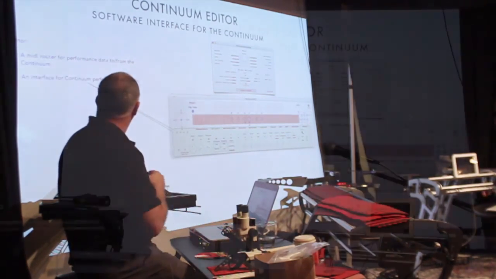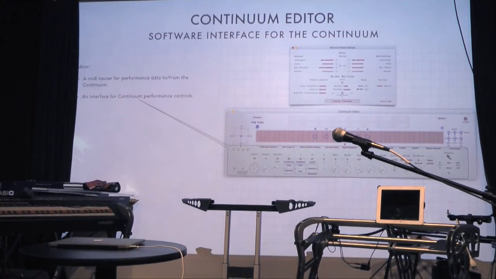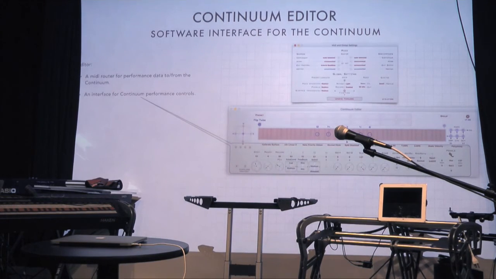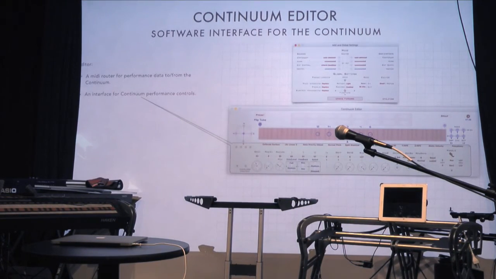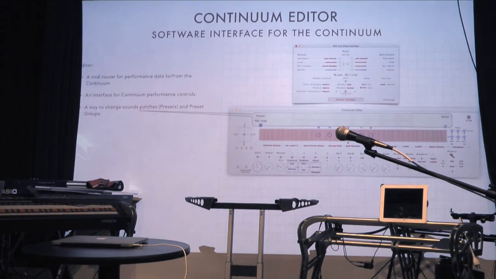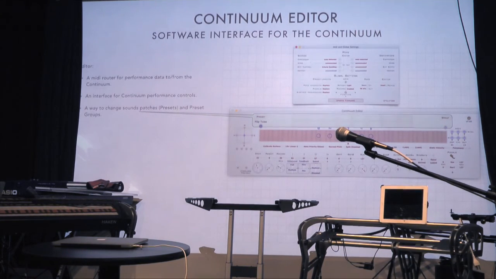This editor also has a really nice overview of Continuum performance controls, and these are the generic things that are in every single sound, either the specialty sounds or those built-in EaganMatrix sounds. And it's also a nice interface to show you what the internal presets are, what you currently have loaded, and also the preset groups, which is a great way to load up sounds for a performance set.